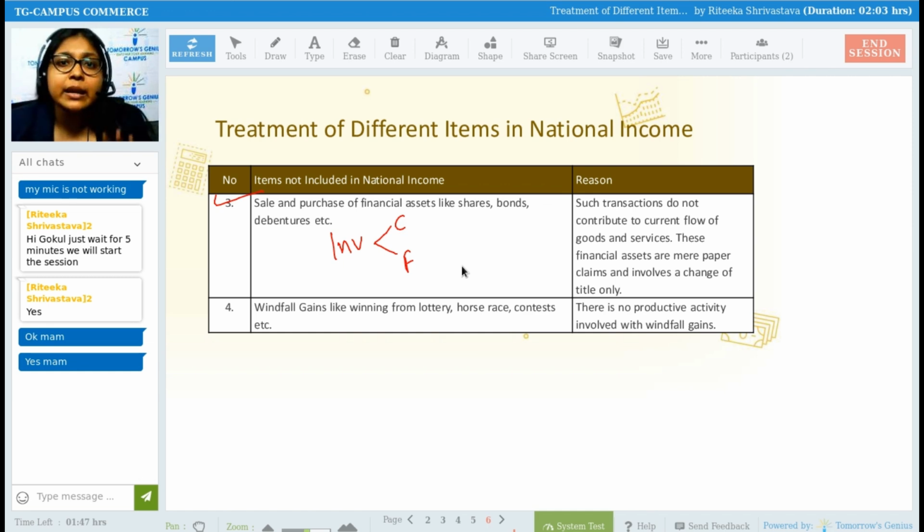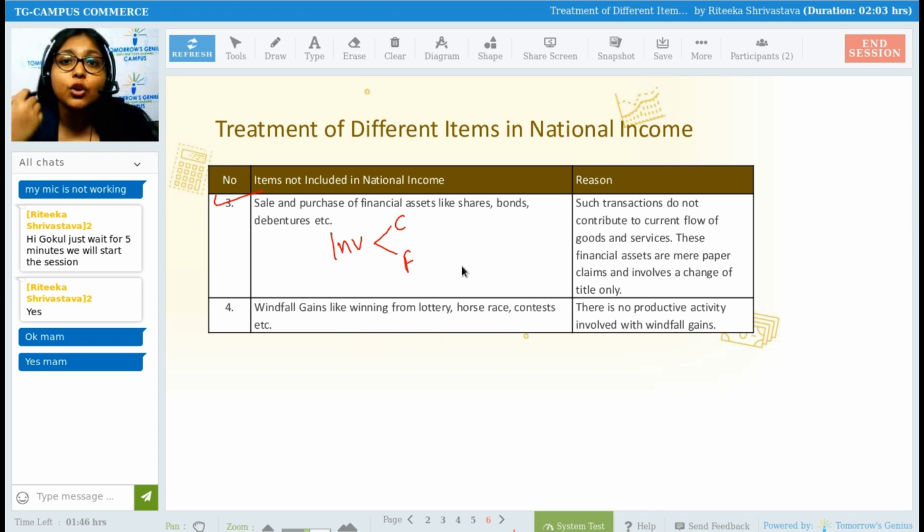So in economics, we only and only talk about capital investment. We do not talk about financial investment. In economics, okay, listen to me very carefully, I am saying in economics subject, whenever we study economics, we are only going to be concerned with capital investment and not with financial investment, right? Financial investment will be concerned in your financial subjects like accountancy, finance, etc. There you are going to study both capital as well as financial investment. But when we study economics, our prime focus is only on capital investment and not on financial investment.